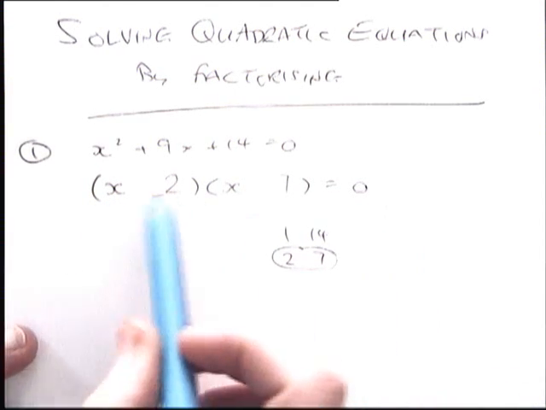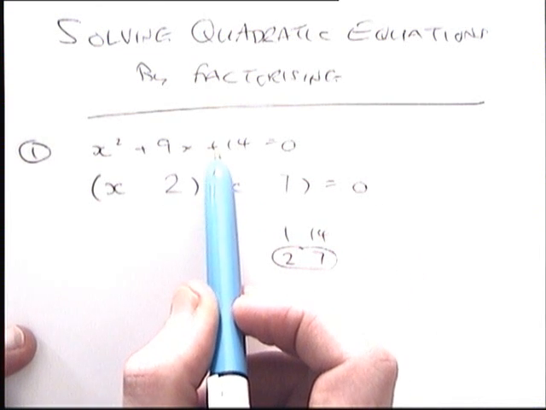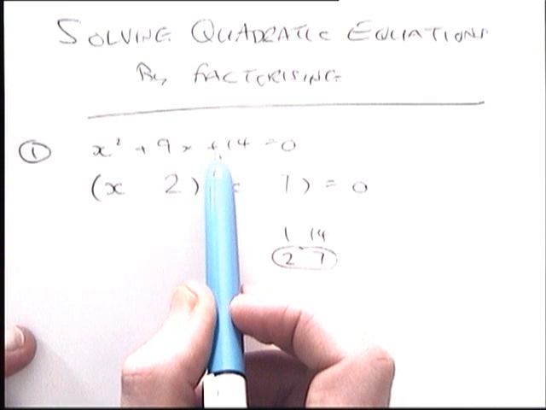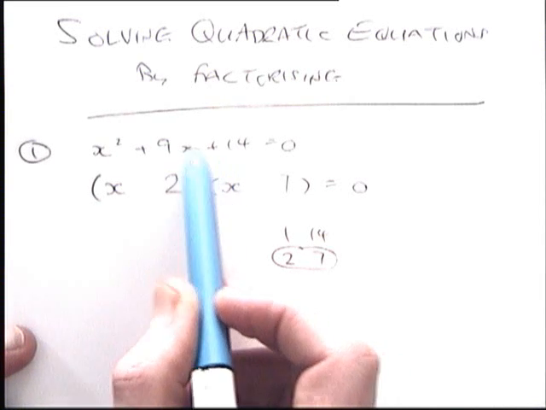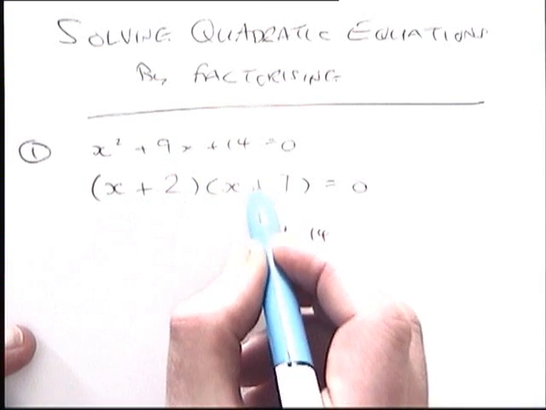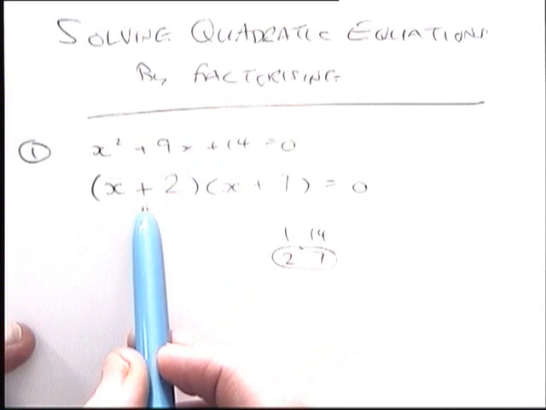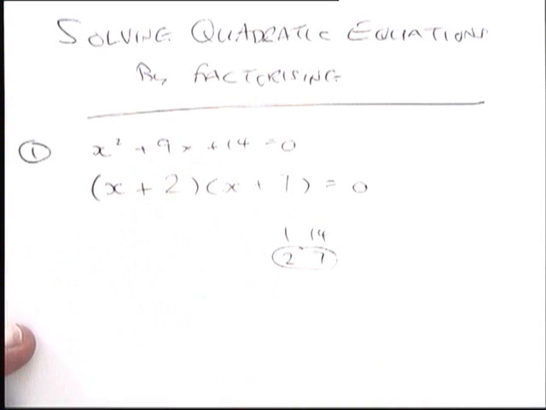The other thing is you need to know what signs go in here. If there's a plus sign here, both of the signs in the brackets are the same as this sign here. So they are both pluses. It actually always works out that if everything up here is a plus, everything down here is a plus.